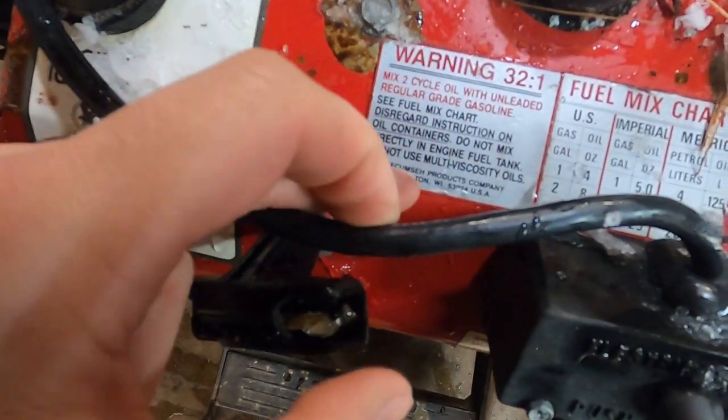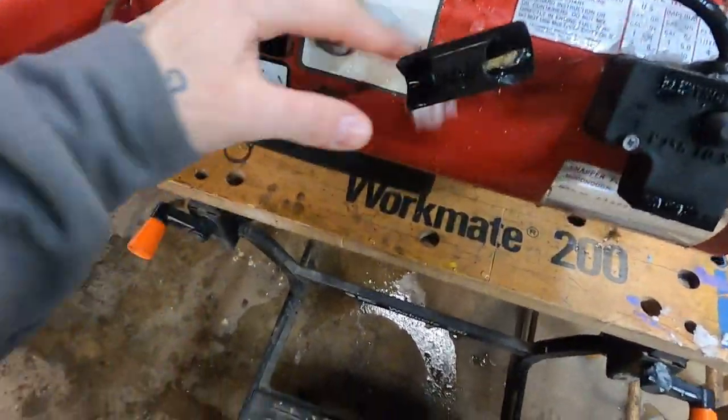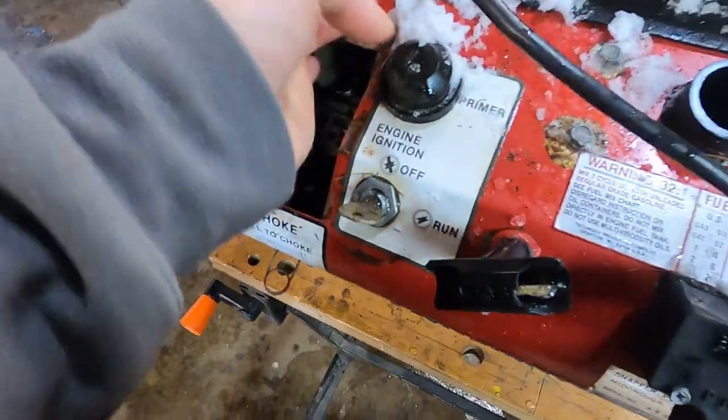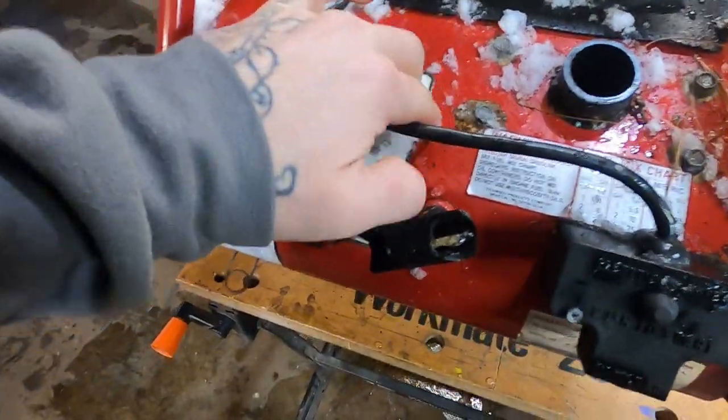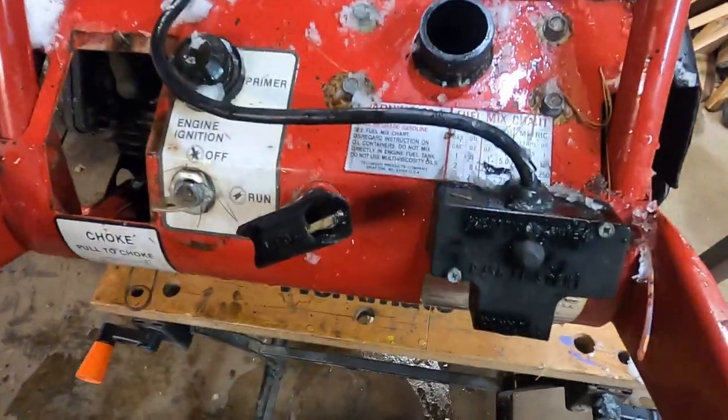Tecumseh products. So it has a Tecumseh, probably a 5 horsepower. I know this motor. I've worked on this motor before. I've just never worked on one of these in a Snapper. All right, it's going to be a Tecumseh 5 horsepower 2-stroke. They're some of the most loyal little motors you can have. They don't require adjustment. Just get the poop out of the carburetor and it will run.